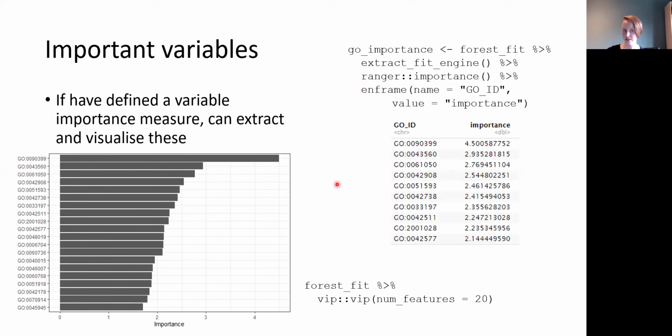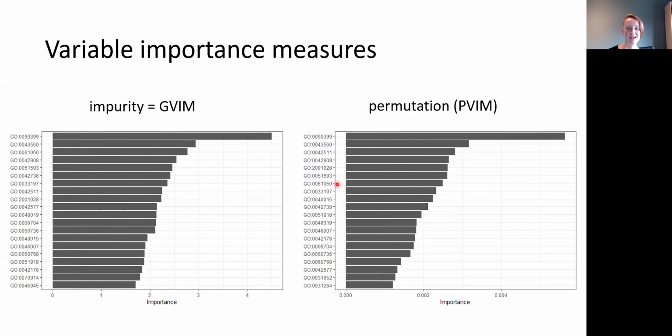So that's essentially how you would do that in tidy models. I also, just for the sake of showing a comparison, tried a couple of different VIMs in this model here. Also, just to note, the data that I ran this on was a subset of the data, so these GO terms are not necessarily going to translate to the ones we saw in the paper. I just randomly subsetted it so that it didn't take too long to run. Also, obviously, these importance measures are not the same ones used in the paper either. So for many reasons, this may not correlate.